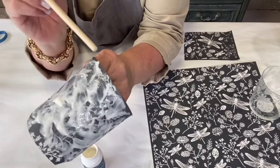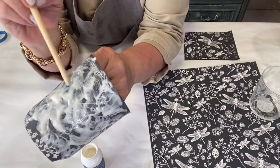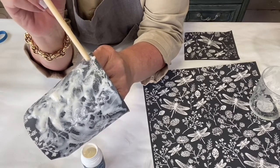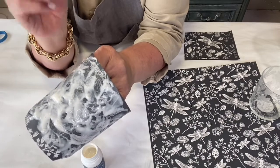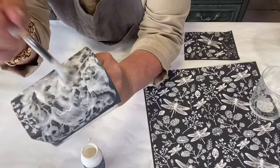You'll notice too, see how my stencil, look at that. Can you see that edge? My stencil is over where the top of my glass is. I didn't stop it at the edge. I wanted to make sure that it went all the way over to the edge. All right, so I'm just going to work my way around.